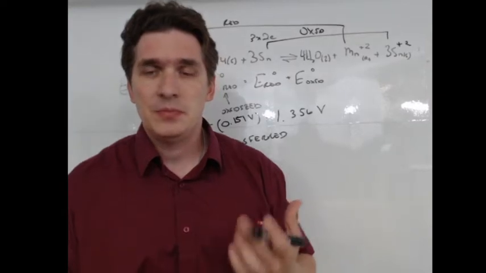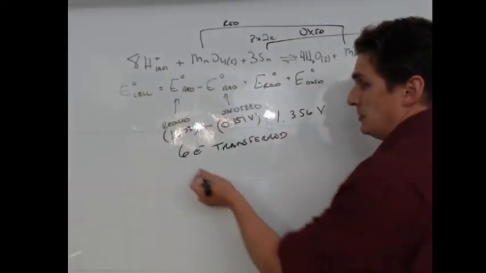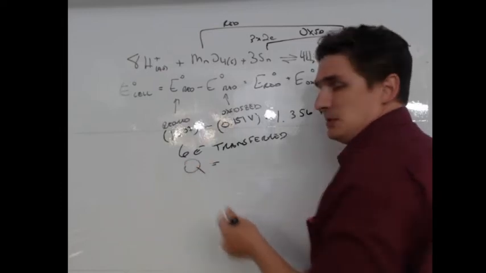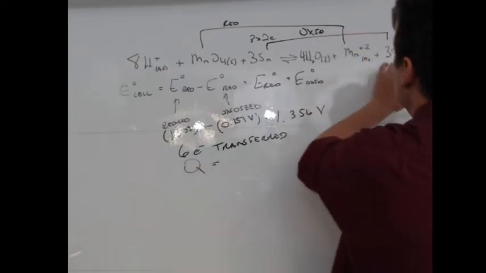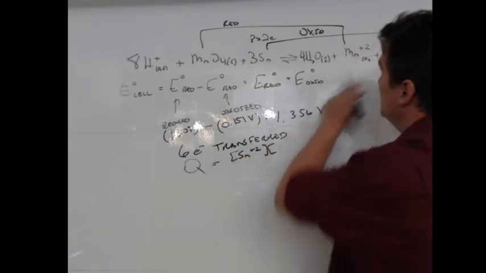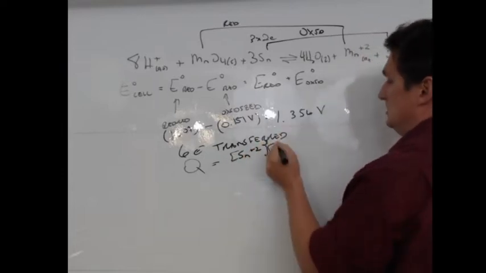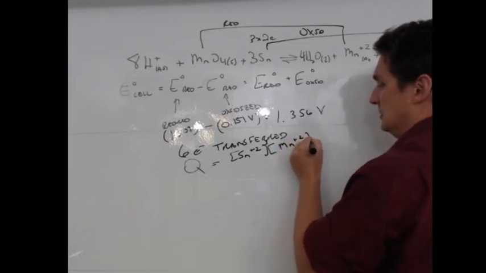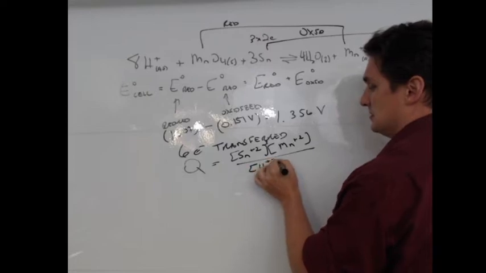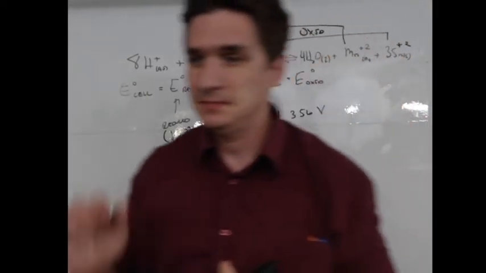So next question to ask you is, what is Q? And there's a reason why it's walking you through this process. Q is the same Q it's always been. So you've got the concentration of your aqueous species. You've got your Sn plus 2 to the third power, your manganese plus 2, and your concentration of H plus to the 8th power.